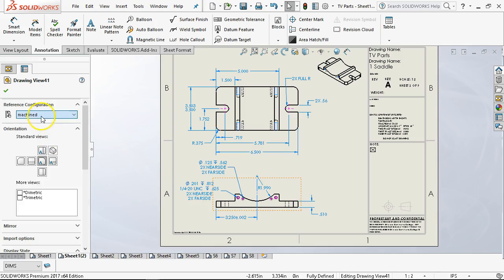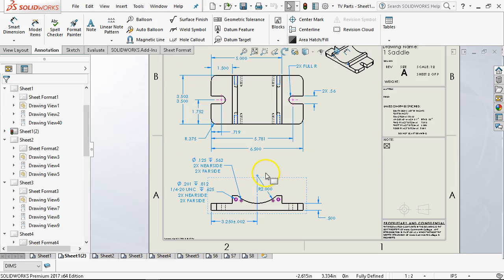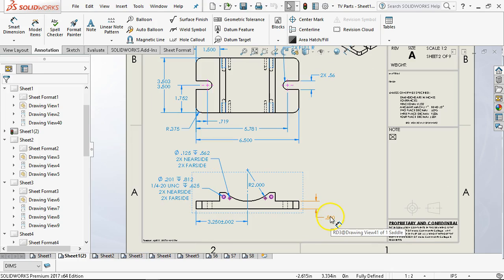All of those were linked to the parent, so we go back to the default. Hit OK. A lot of these dimensions are not going to apply.